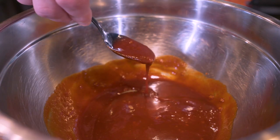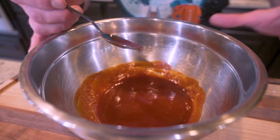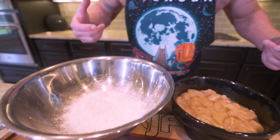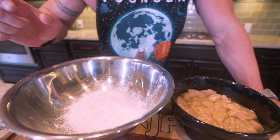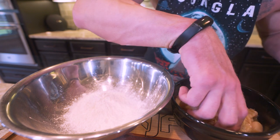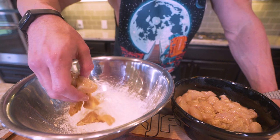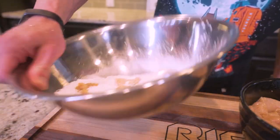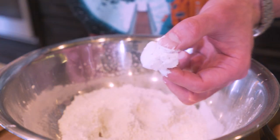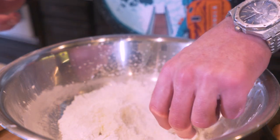Once you've got it mixed, it should be thick, sticky, sweet, and spicy — it should look just like this. Now that we've got everything ready, let's get to cooking. The first thing we're gonna do is bread the chicken. What I love about using cornstarch is we don't need an egg wash, so this is about the easiest breading you'll ever do. You also get the crispiest outcome without adding too many calories from deep frying. Let some of the marinade drip off each piece, toss it down on the cornstarch, grab the bowl, give it a little shake, and let everything get coated. You can see it's got a full coat — looks perfect. Continue doing this until all of our chicken is fully coated in cornstarch.